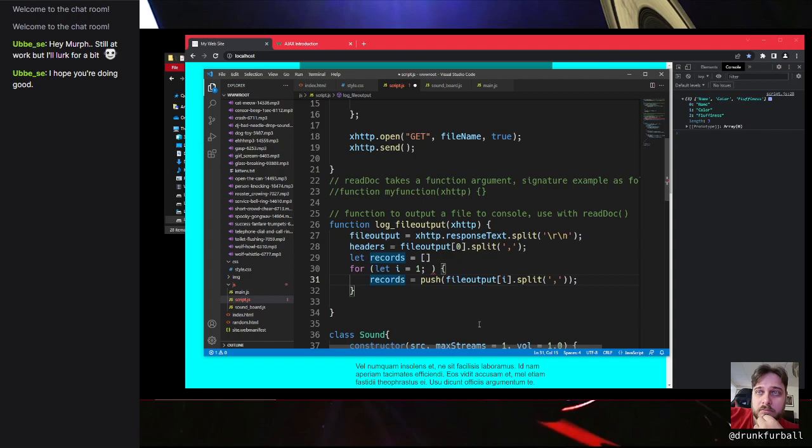So, records will still look a lot like file output does, except each line, instead of being a line of text, will be its own list. It'll still have the same data, just without the commas, and we'll be able to index through each one of those.